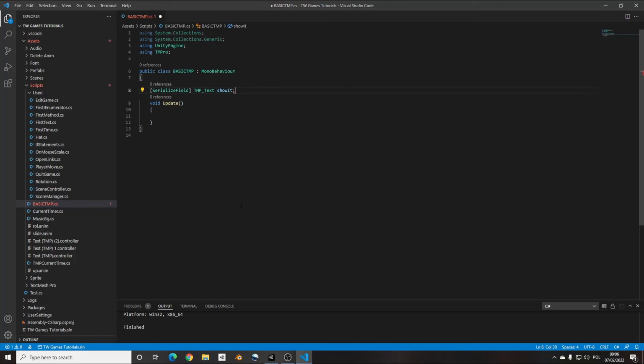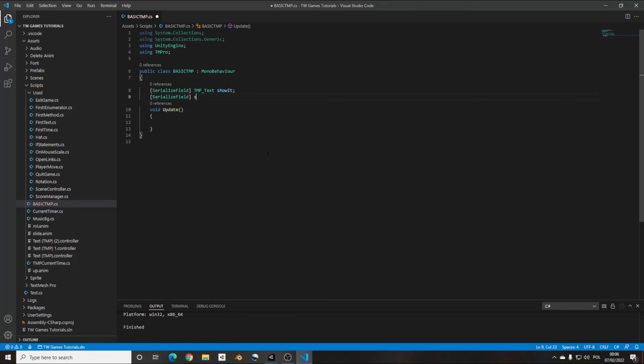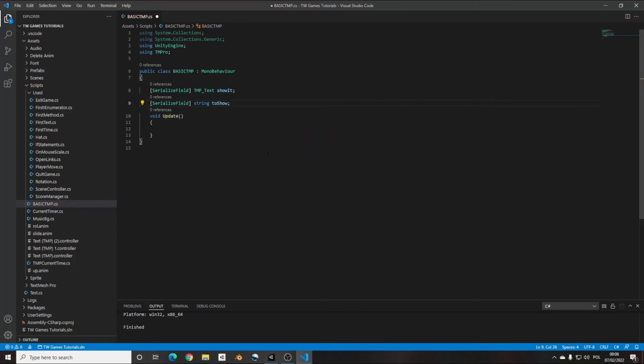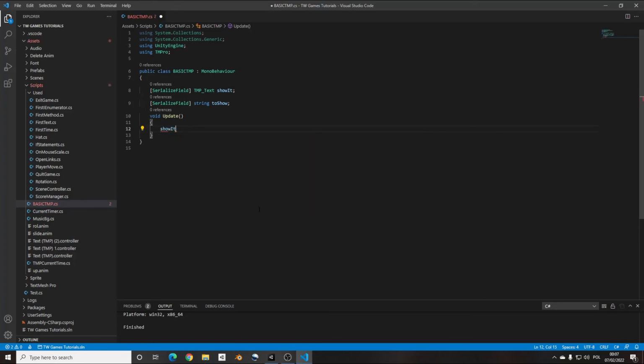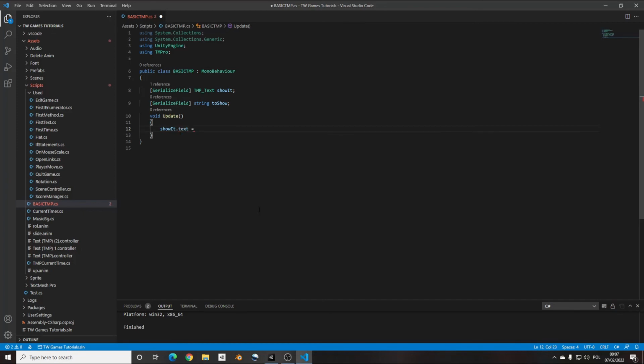Let me show it. And we need one more serialize field, and that will be string to show. And in the update I'm gonna use that show with text. This is equal to show to string.